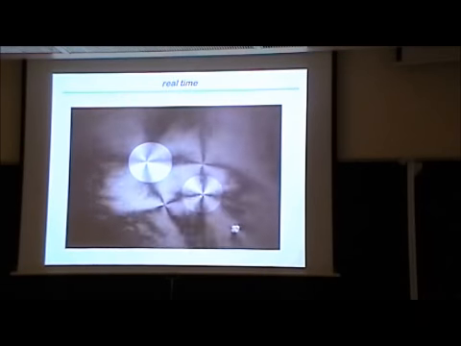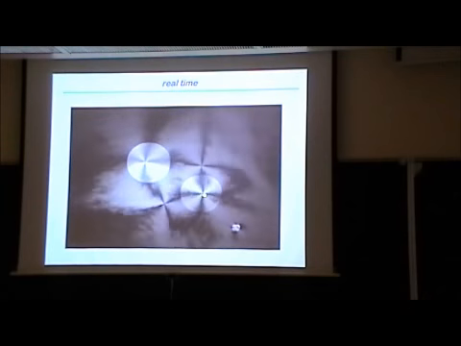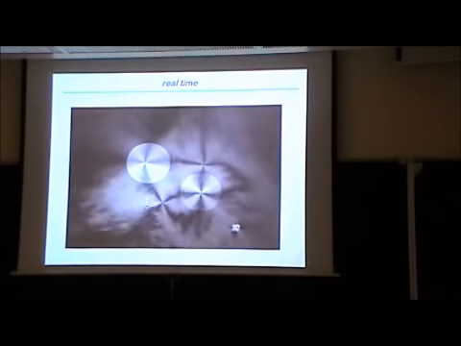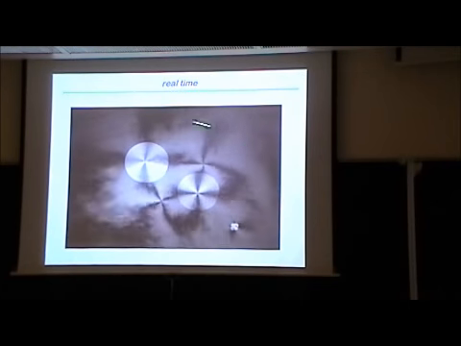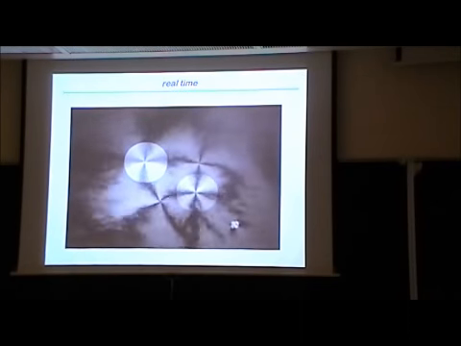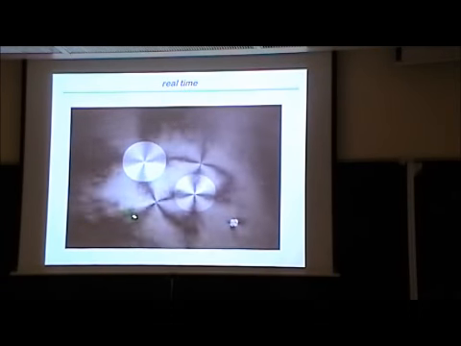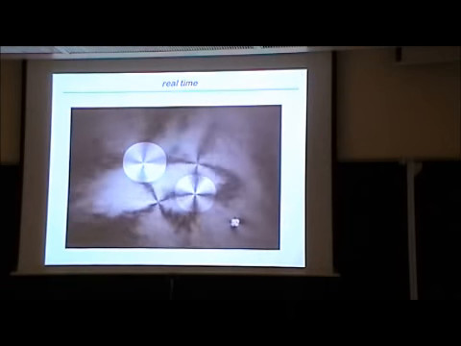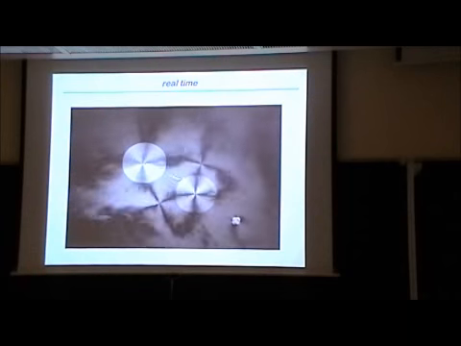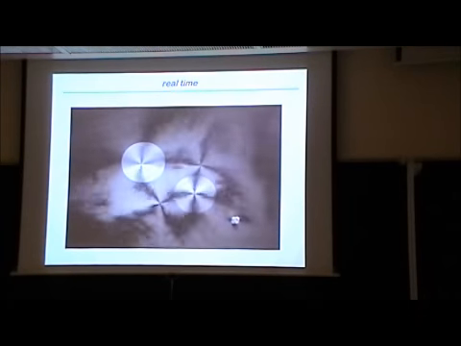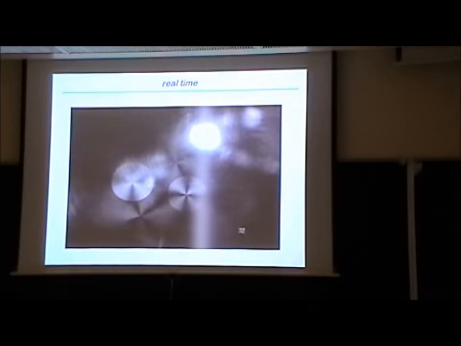Could you repeat the question? We didn't hear. The question is how the air is affecting what we're seeing here, since this is a film in air. We're doing experiments on that now, but qualitatively, if you were to reduce the air pressure and look at a pair of islands like this, it would look basically the same. There would be differences in detail.